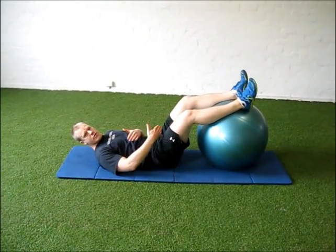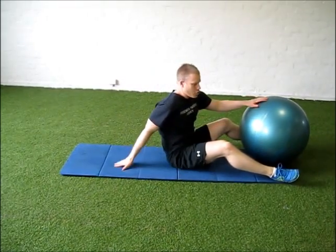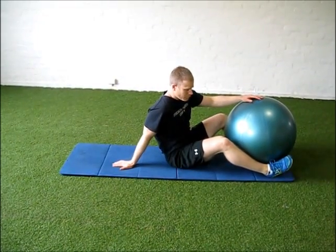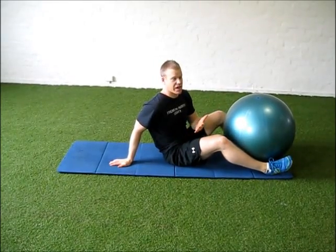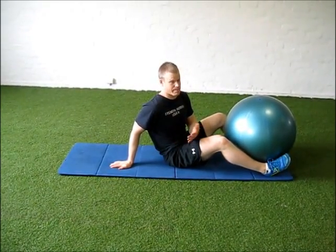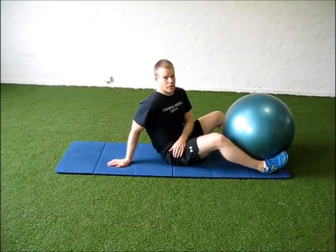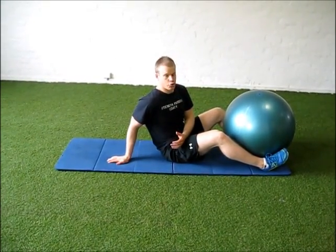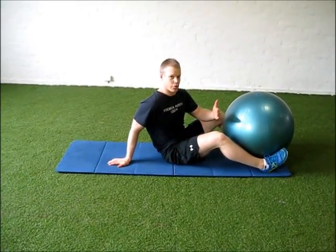So what we tend to do here is just build up the volume. Generally I'll start clients off with 3 to 4 sets. Starting might even be down at around 6 reps, depending on how much their hamstrings can tolerate before they start cramping up. And we build it up, generally a rep each session. What I like to do is see them get to 4 sets of 15. That tends to be a good number to go to our next progression.